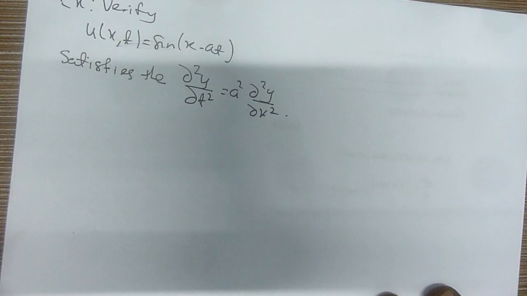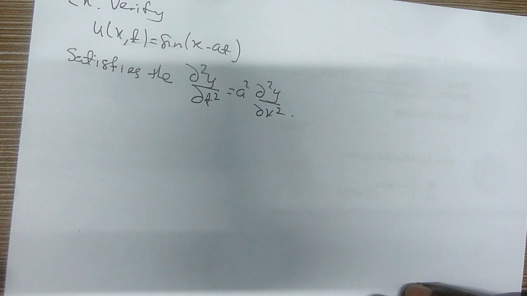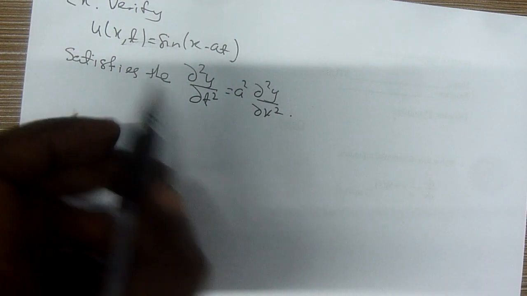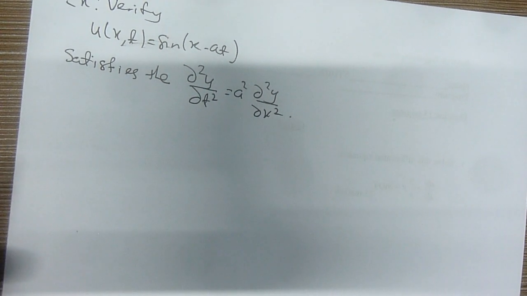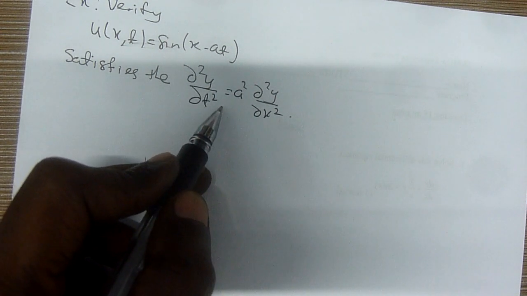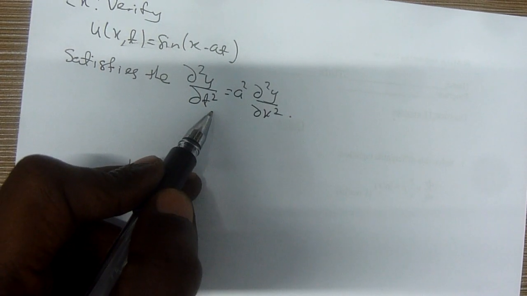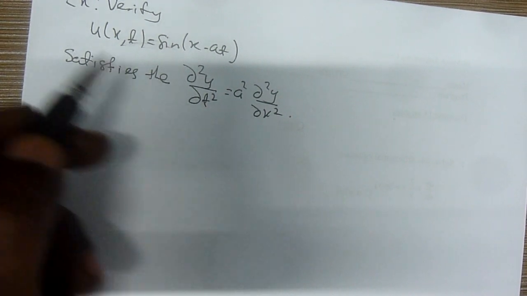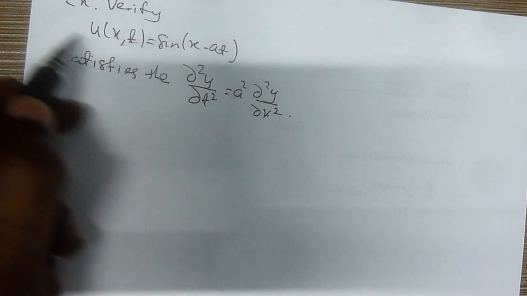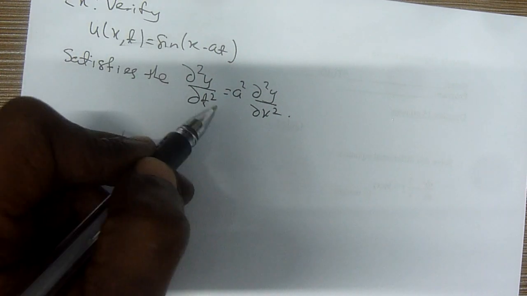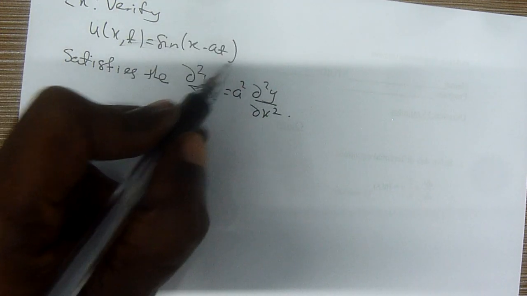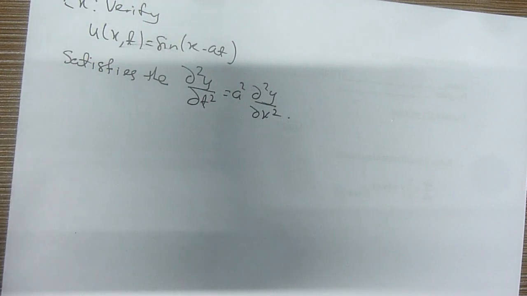In other terms, simplifying things, they are saying this equation is a solution for this. Once you verify it, if it is verifiable, then immediately we can confirm this is one of the solutions. I'm saying one of the solutions, because there could be more than one solution for this equation.